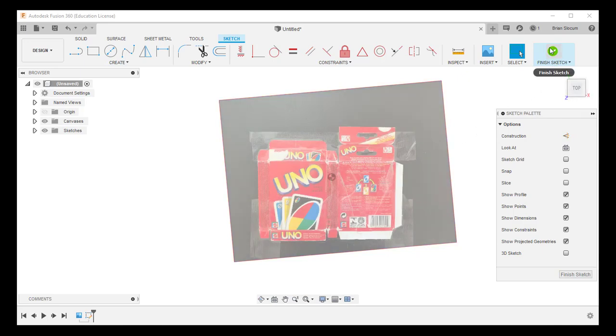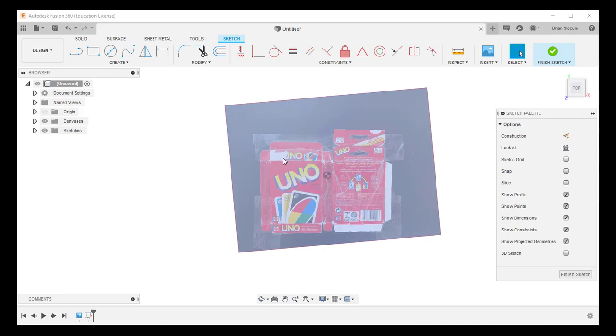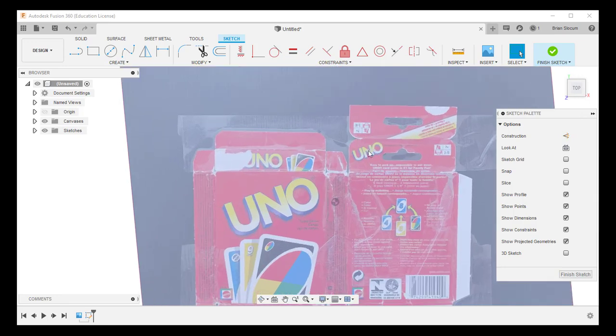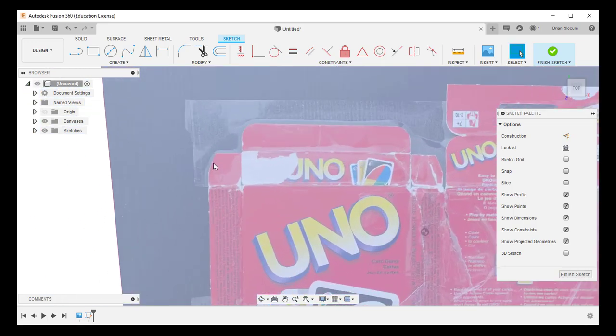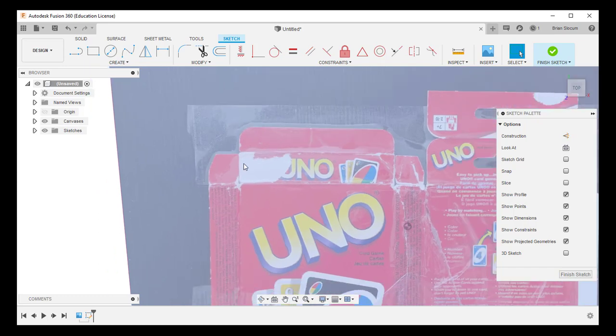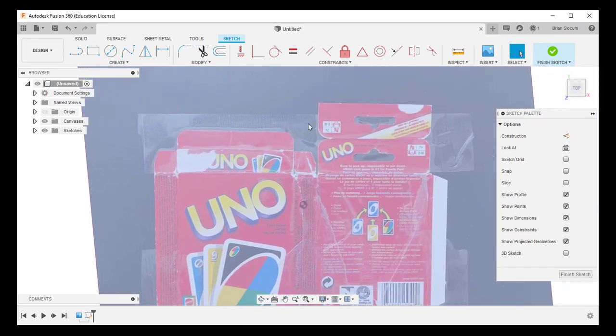I am still in an active sketch. I know that because the finish sketch button is here. And now I'm ready to start to draw on top of the object. When I do this, you can zoom in and out, and I would encourage you to zoom in and out and use the pan feature to work through this so you can zoom in to where you're going. I have to be okay if the line starts to deviate from perfectly perpendicular.